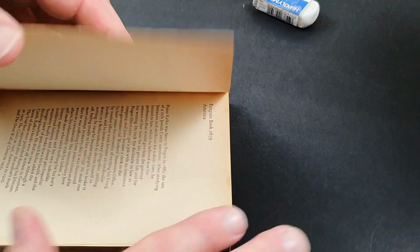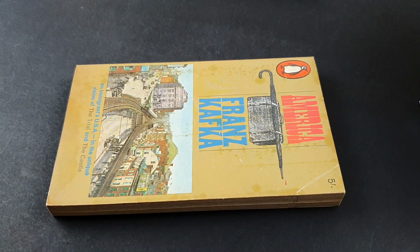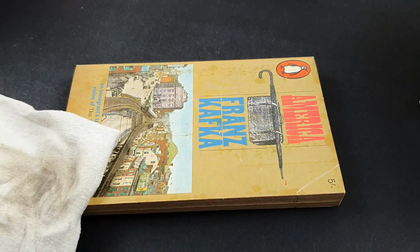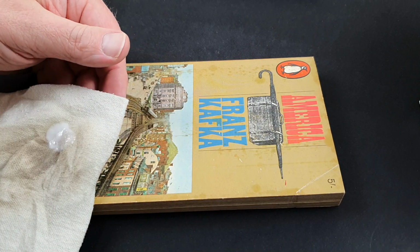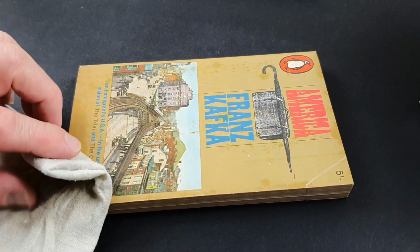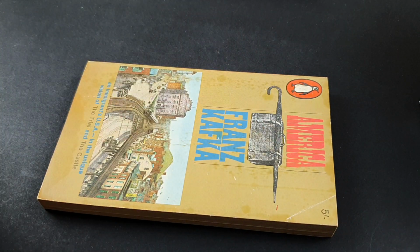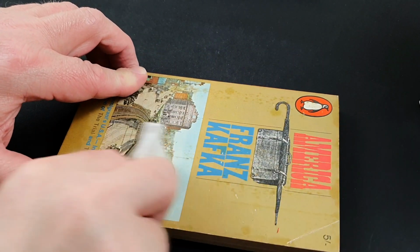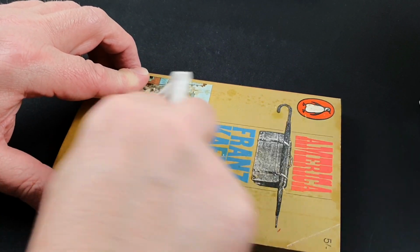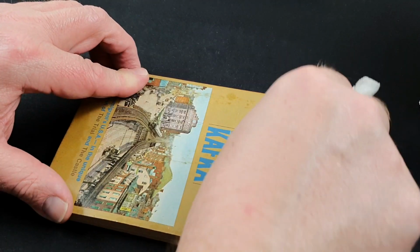Otherwise you're just going to get into a world of agony. And maybe in a future video, if people are interested, I'll show you how I catalogue my paperback collection, because it's something that you really, really need to keep on top of if, like me, you're a big paperback collector. So let's just give this one a bit of a wipe. Not sure how well this is going to come up, but I think it should be better than how it's looking at the moment, which is quite mottled, like it's been stored in not the greatest of environments. So we'll give it a bit of a clean up and see how we get on here.